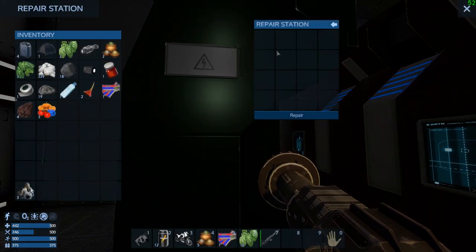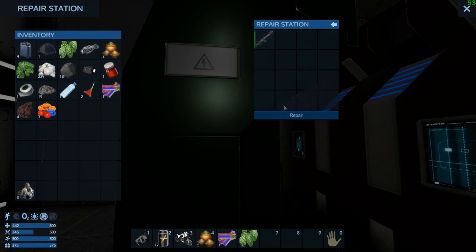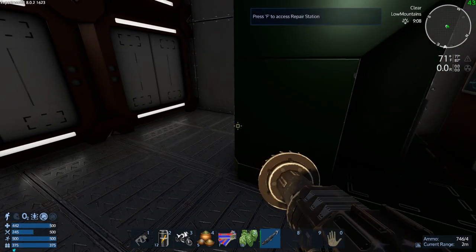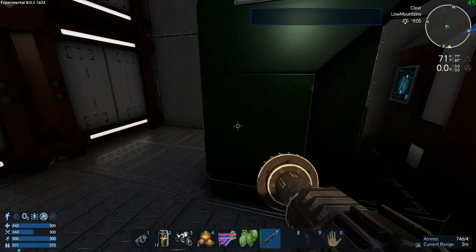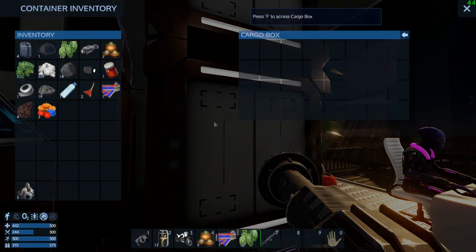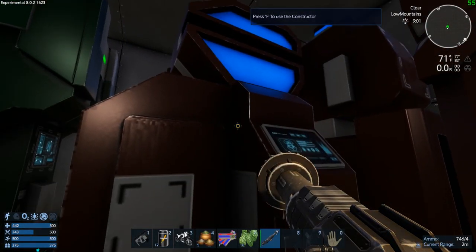Access repair station. I don't think I've got anything that needs repairs. What if I put this in here? Huh, okay. So if we had something that was damaged. Ooh, our armor is damaged pretty badly. Oh, I can't take it off here though. We've got to take it off and I was hoping there'd be some freebies in there.